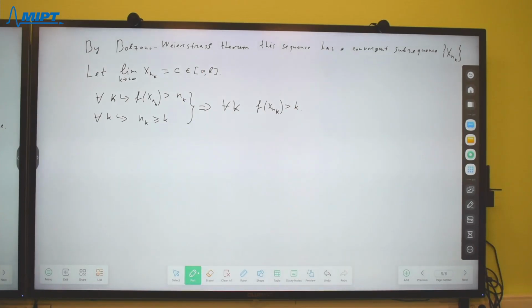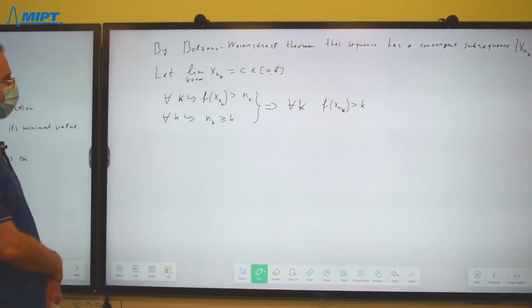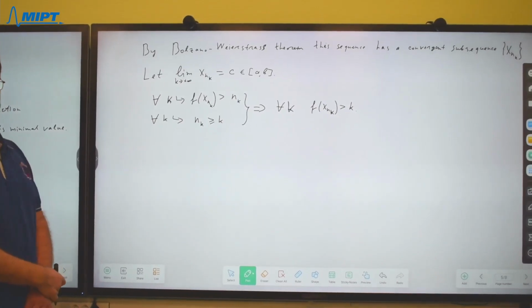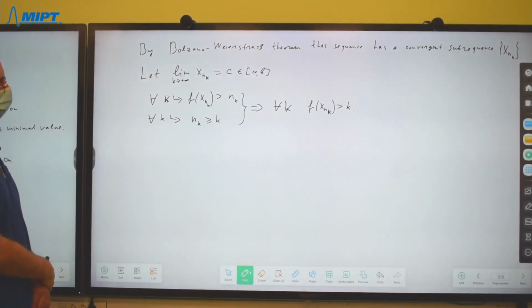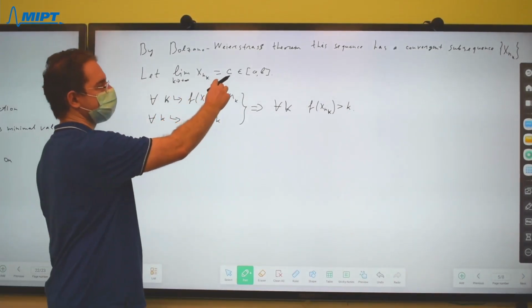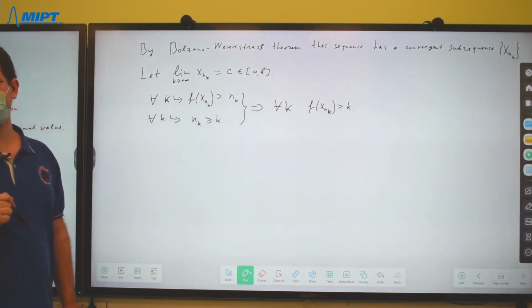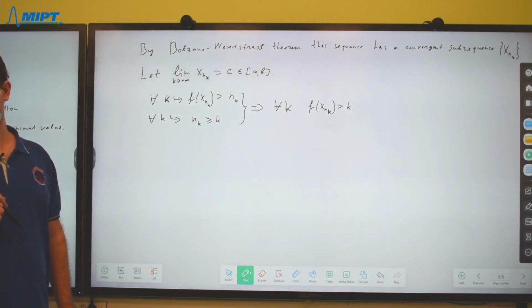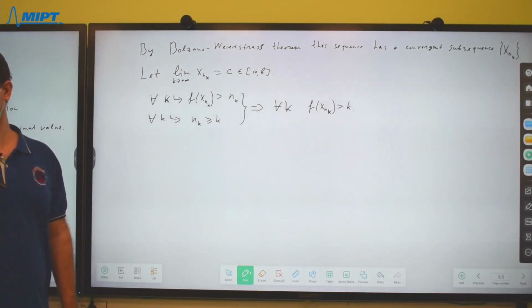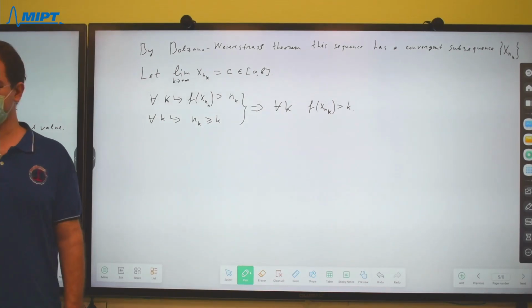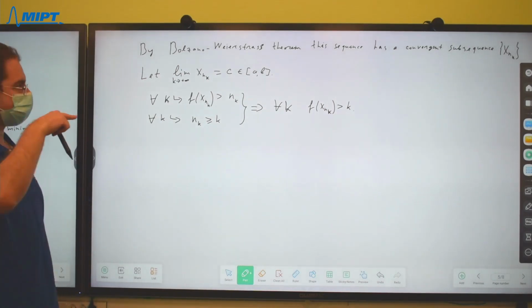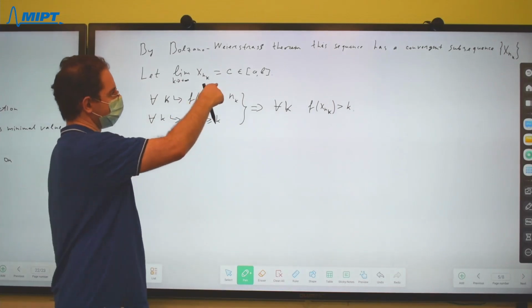Now, let's once again write the definition of continuity of my function at this point C and use Heine's definition of the limit. Once again, we do not need this sequence to be a Heine sequence, this is a definition of continuity. So the sequence can visit this value C.